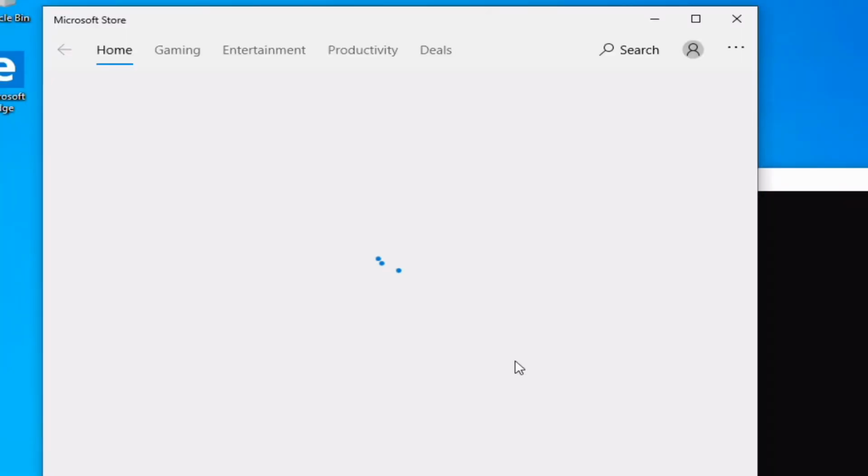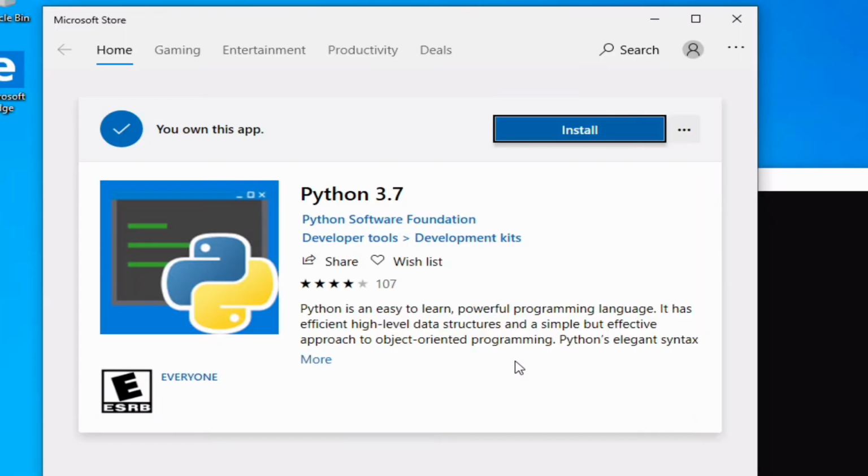If it brings this up, it's going into the Microsoft Store, and it's going to ask you to install it here. Now if you've done this, you want to remove it, because the version from the store, first of all, is not the latest version, and also is not fully functional. They may have fixed it since I last tried it, but I don't really trust it. It won't be the latest version either, because the latest version is by going to the Python website and downloading it. So I'm going to skip this.